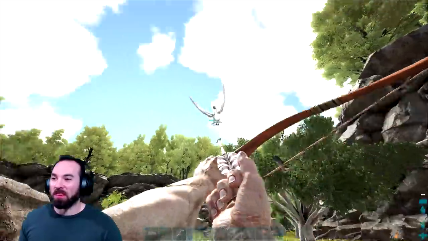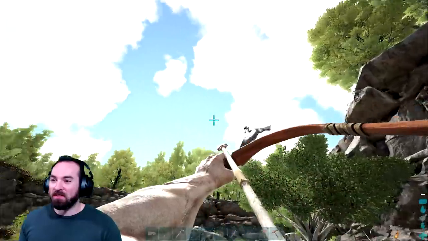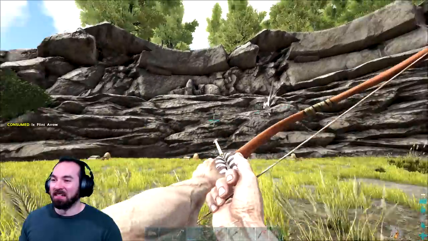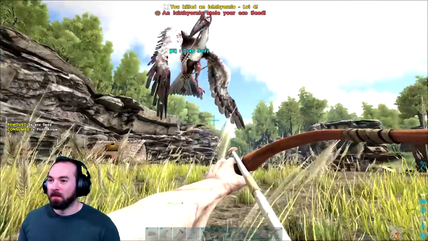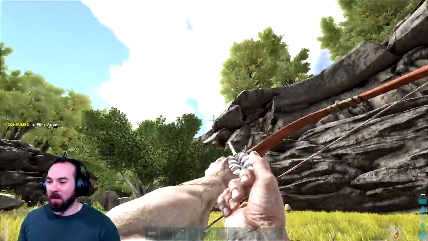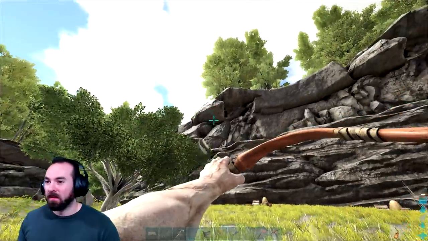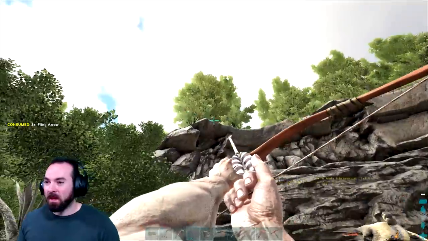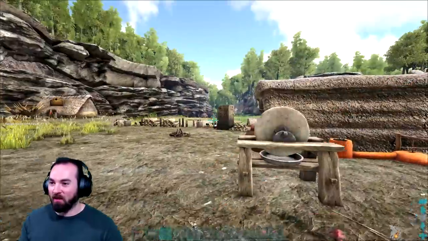So another thing with the mod is that creatures are very aggressive if you just get close to them. Kind of trolly. I suck. Okay, good. Oh, that actually got him. He stole my seeds. That's a bad shot. How many do I have? I have five more arrows. Come on, that should have hit. Overshot it. This is why I'm not a hunter. Okay, we are now perfectly out of those.